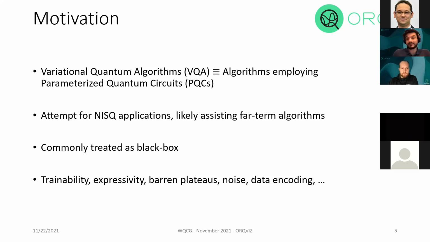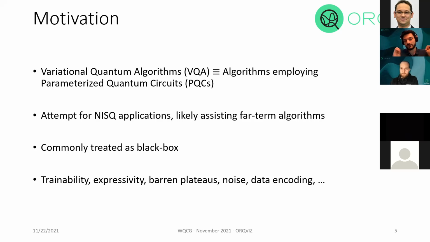In QML, you have stuff like data encoding. What's the best way to encode your data into a quantum circuit if you want to, for example, classify or generate stuff? That's a whole lot we don't know. And there are, of course, theoretical studies, and they are very valuable. And there are, of course, numerical studies, which are necessary. Now, there needs to be this interface between I kind of know what I'm doing, because there's the theory behind it, and I have evidence that it works in practice. Both of these are very necessary.